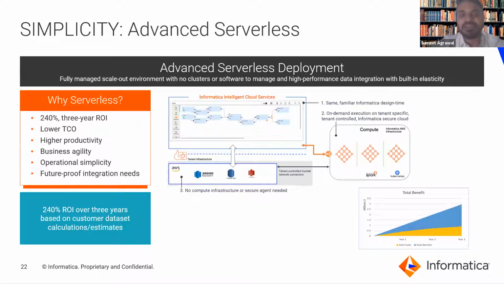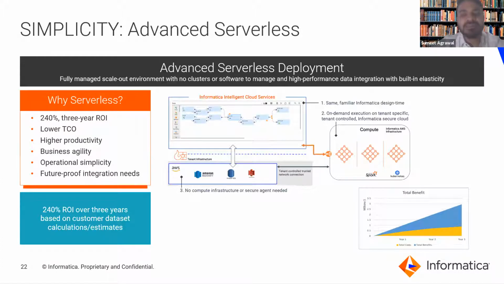And the reason why we are calling it advanced serverless is because this is something completely unique which we are providing to our customer, where there will not be any server to manage. They don't have to worry about any cluster. What we provide is an automatic way to understand the workload, how many nodes it needs, and what kind of instance type it has.